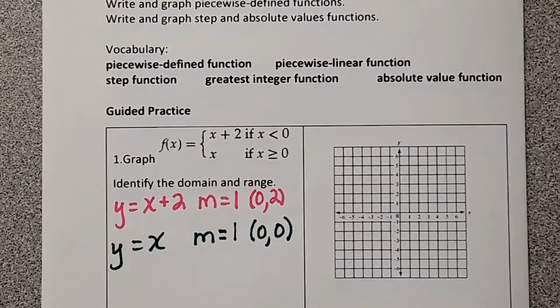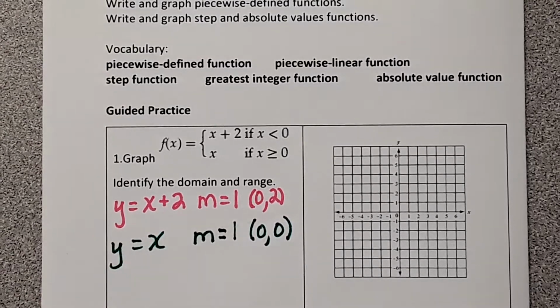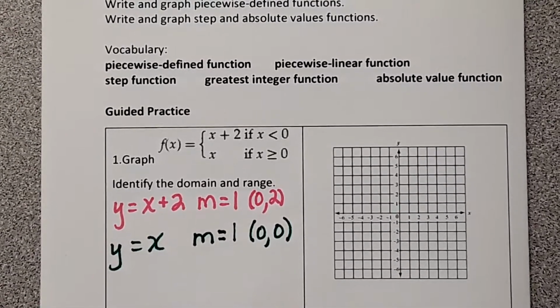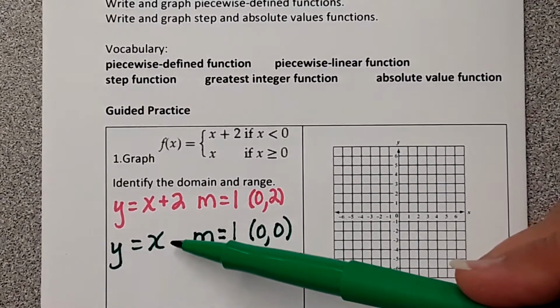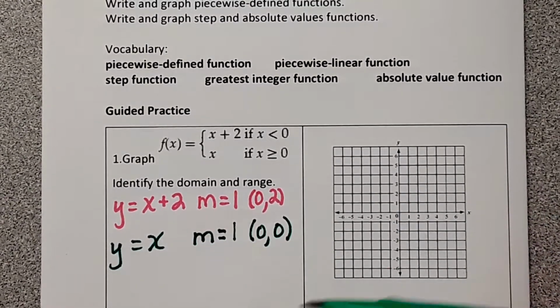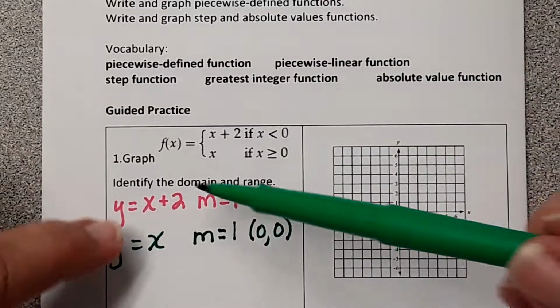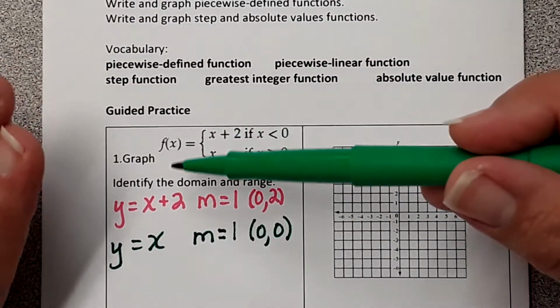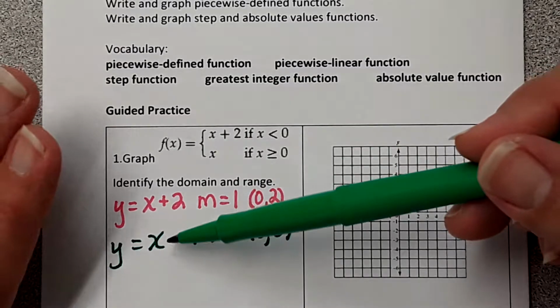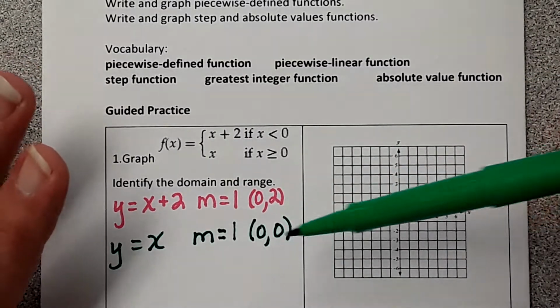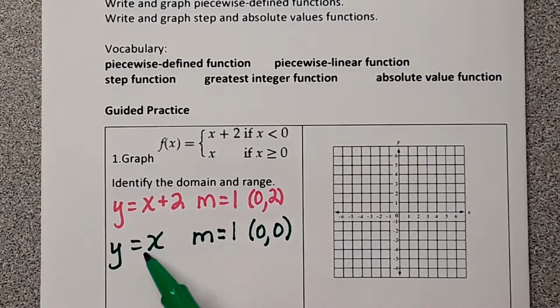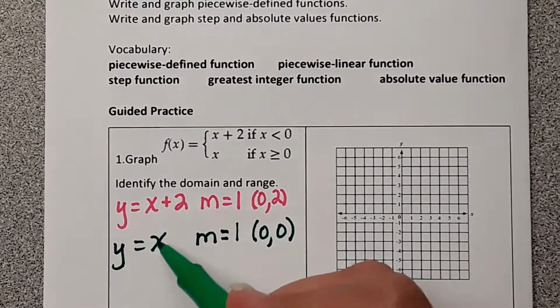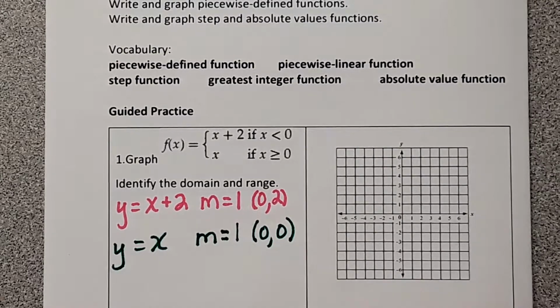Okay, so what we're going to do is graph these 2 lines. How do you know that? Because there's no number after the x, that means your y-intercept is 0, 0. Because there's a 2, that means your y-intercept is 0, 2. Since there's nothing over here, your y-intercept is 0. Why is the slope 1? Because the number in front of x is 1. Since there's no number in front of x, there's a 1.